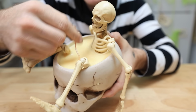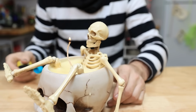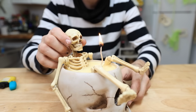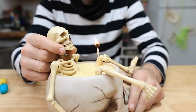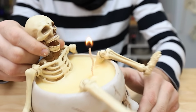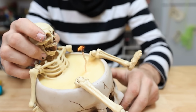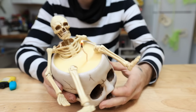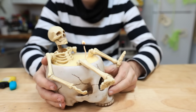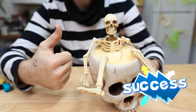Anyway, it's time for us to light his little candle. He's just singing a little happy birthday song. Happy birthday to me. Happy birthday to me. Now he has to try and blow it out. Well, unfortunately, he has no lungs, so he can't do it. But other than that, I'm gonna have to say that this absolutely works.